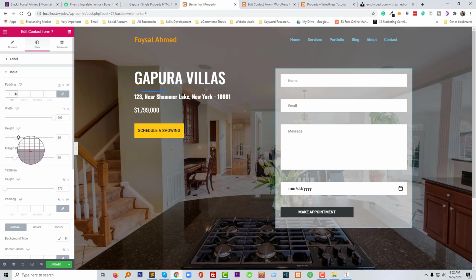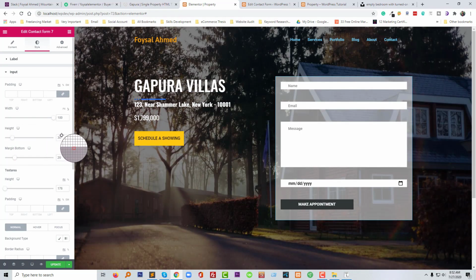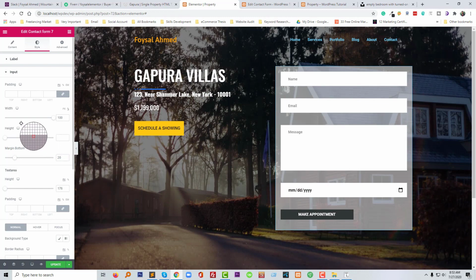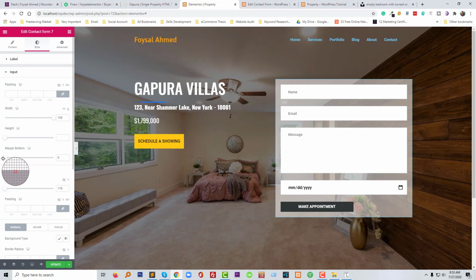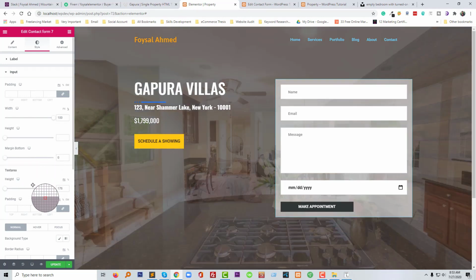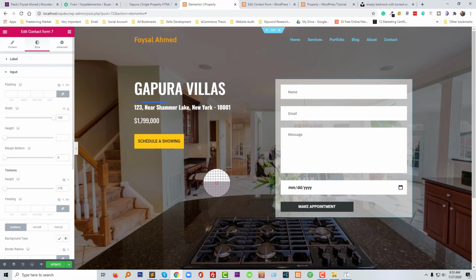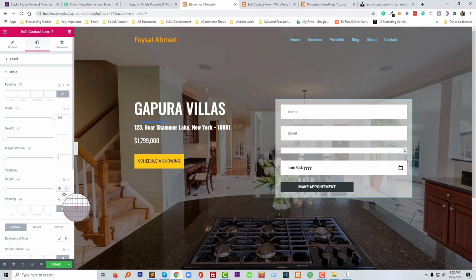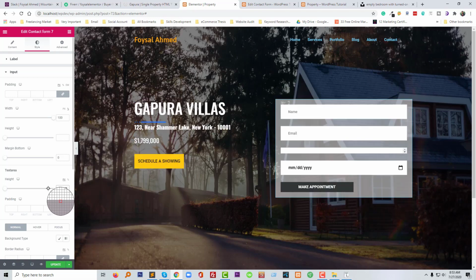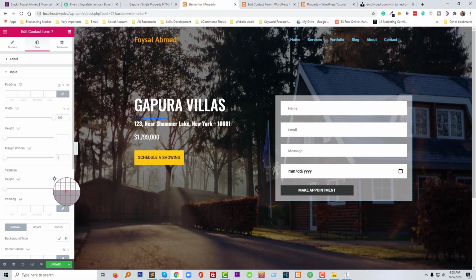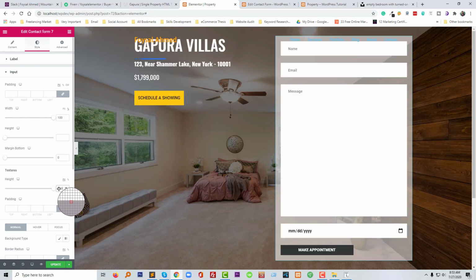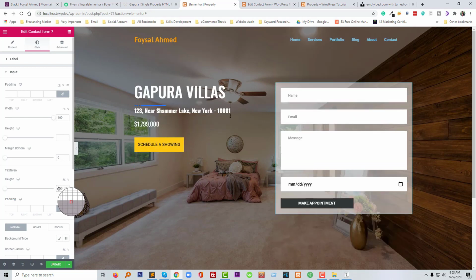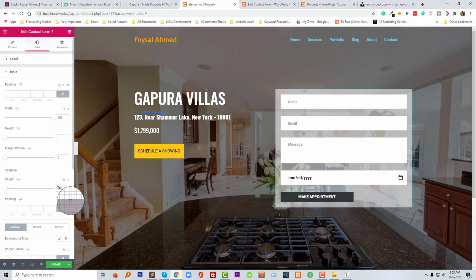Okay, height 50 with 100%, margin bottom 0, and text area height. Okay.